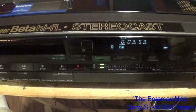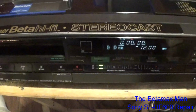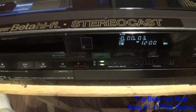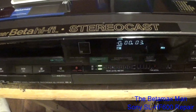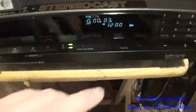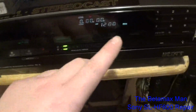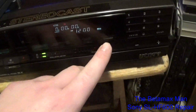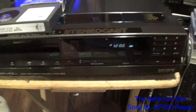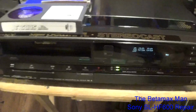And then we'll go ahead and eject it, and we'll send it back home as soon as he pays me. And we'll reset the counter. There we go. Not sure what that is. This is counting. There we go. Works. It's beautiful.